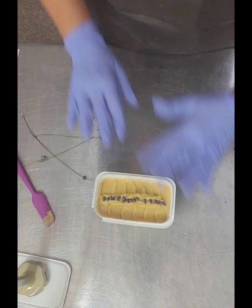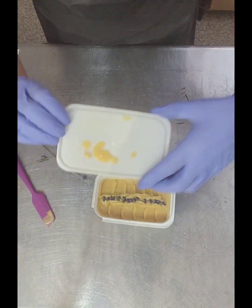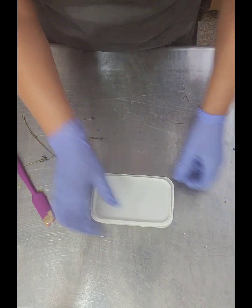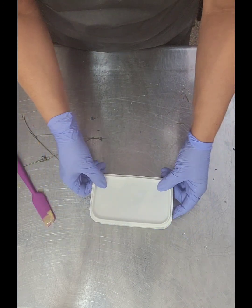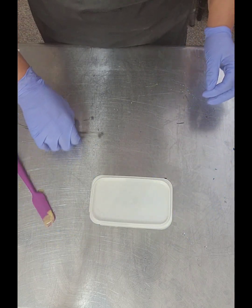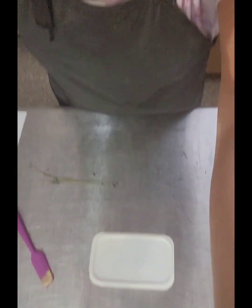So now it has to rest. So we will take our lid, recover it here from my soap thing. We're gonna snap the lid on. And now we wait till tonight. We'll probably wait a couple days actually, just because I have a lot going on. So I won't be back to this project till later. But okay, so there we have it.